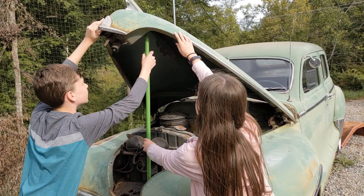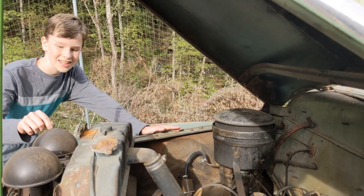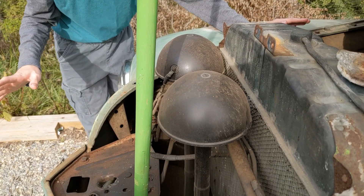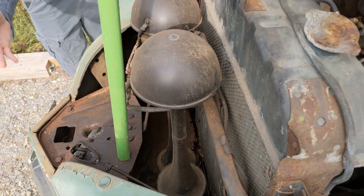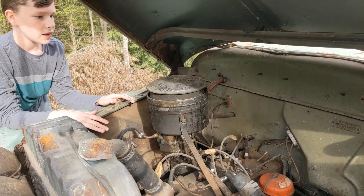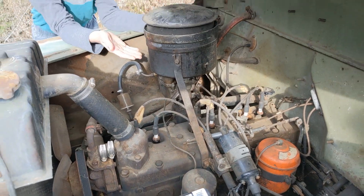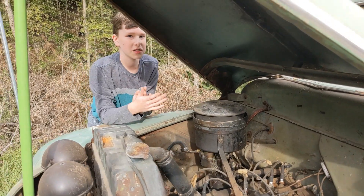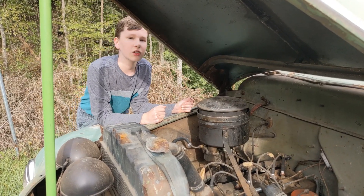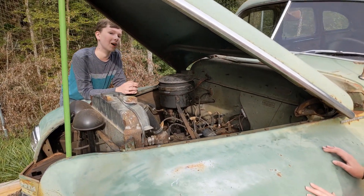Andy is going to explain the engine. First of all, you might think this is part of the engine, but it's actually the horn mechanism — and right now it's not working, so in another video we're going to show how to repair it. Moving into the engine, you have your radiator and then your main engine, which has six cylinders. Right here is our air filter — it's not usually where you'd see one in an old car; it'd usually be in the middle, but here it's on the side. We also have a six-volt battery because this car only pulls six volts instead of your normal twelve volts.